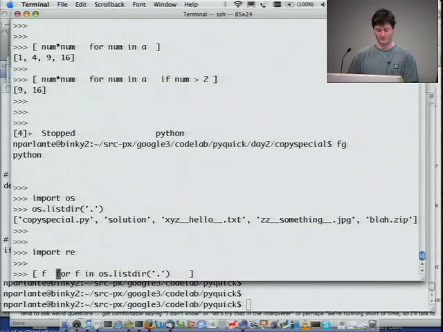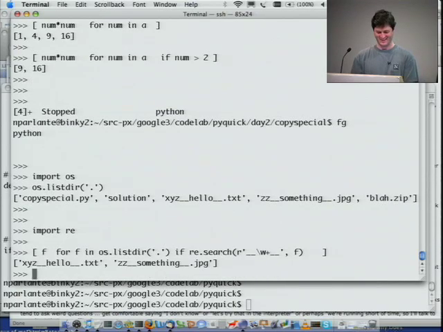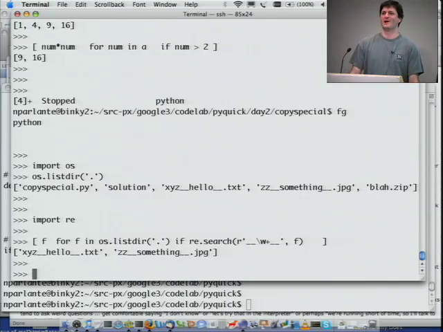So it's f for f in os. And then I want to add an if statement here, right? I want to say if re.search, and what was it? Like r quote underbar underbar backslash w plus. This isn't cryptic at all. I think that, so let's just try it. Yeah, check it out. So there's a bunch of things kind of getting compacted in there, right? I mean, there's the search, the regular expression, or whatever.